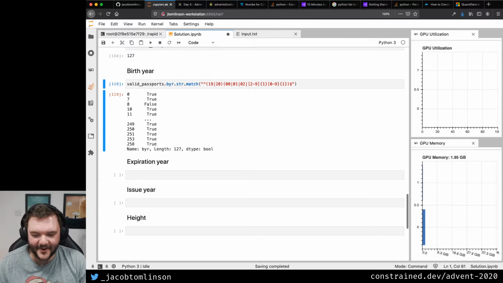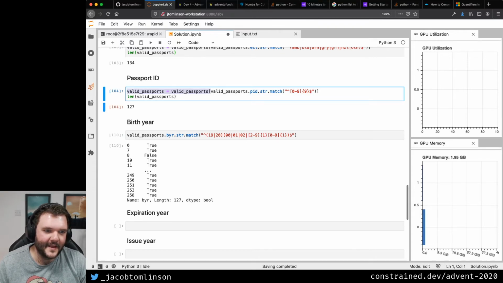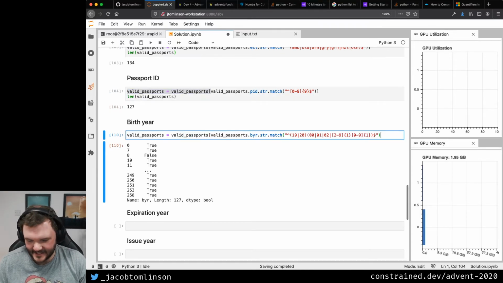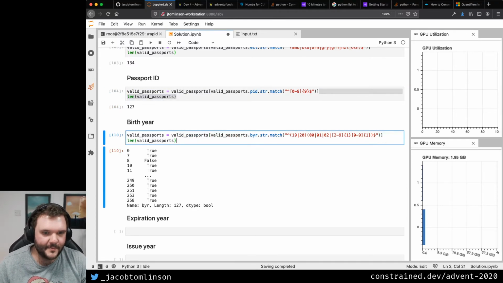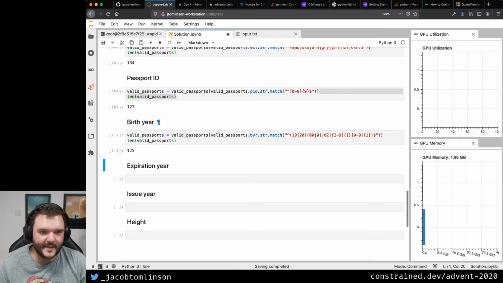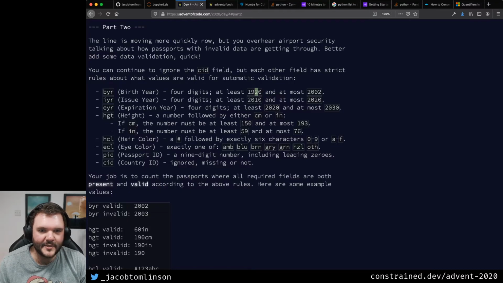I feel like I've kind of gone off down a horrible regular expression route to try and do this, but let's see. If I get any of these wrong, it's gonna just not work, is it? So that's unpleasant. That's for birth year, right? So birth year is between that and that. Now let's next move on to expiration year, which said expiration year from between 2020 and 2030. Oh, that's easier.